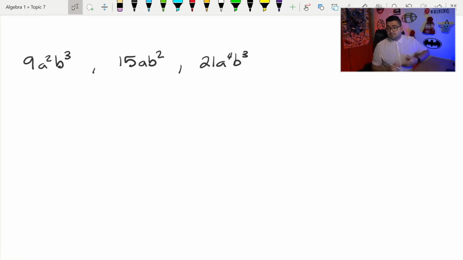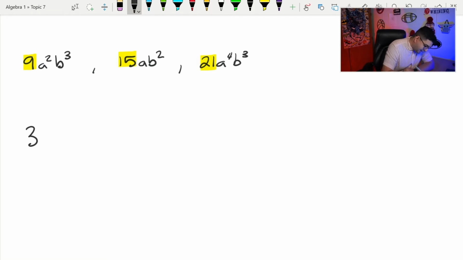Although there's more terms and there's more variables, the steps don't change. First thing I'm going to do is look at the number that's in front of all these monomials. So I have a 9, a 15, and a 21. What's the biggest thing that can go into all of these? Again, I'm going to start with 9. I know 1 can go into 9. I know 3 can go into 9. And that's pretty much it. So of those two numbers, is there any one that can go into all of them? Well, 3 can go into 15 and 3 can go into 21. That's already bigger than 1. 1 can go into anything always. So 3 is going to be the base of my greatest common factor.